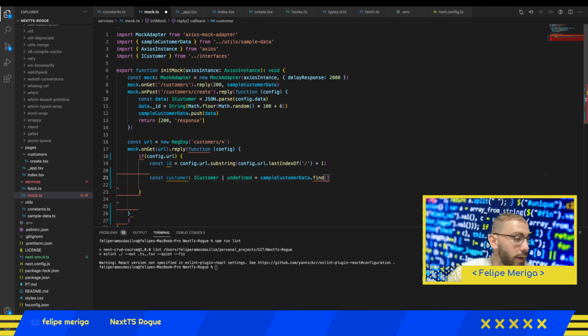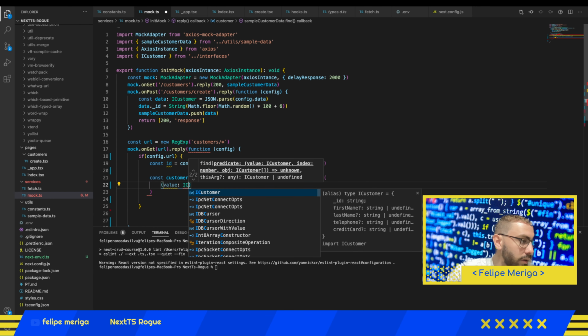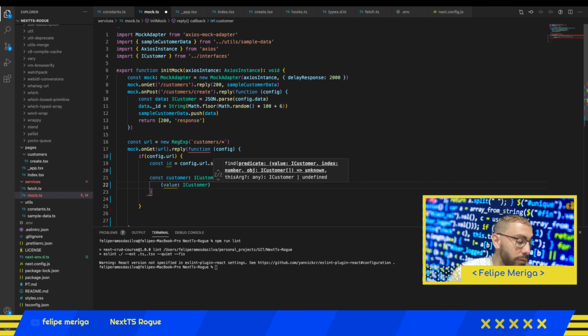So we are going to do a find function, and basically this will be a value, which is an ICustomer. Remember that the find function from JavaScript and also TypeScript iterates through all your data, and we need to pass a callback function that returns a logical expression. It will get the data item for which this expression is true and return it for us.